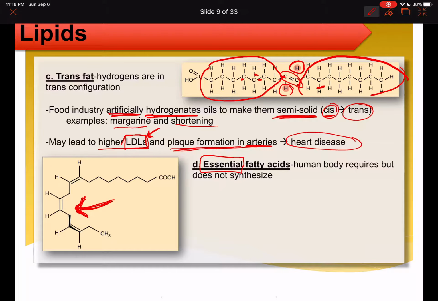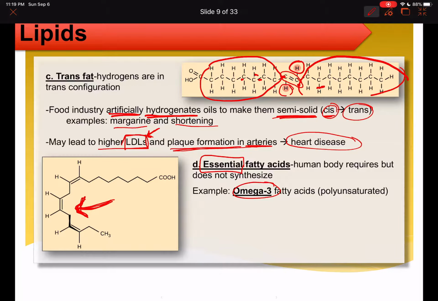Okay, so like I said, essential in biology means that we need something. Okay, we don't synthesize it. So we have, for example, essential amino acids where we cannot synthesize those particular amino acids in the body, and we have to ingest it from another organism. Okay, so either we can acquire it from the environment or acquire that particular thing from other organisms, and in this case we can acquire it from, for example, salmon, etc. Okay, so this particular example of essential fatty acid is what we commonly know as omega-3.